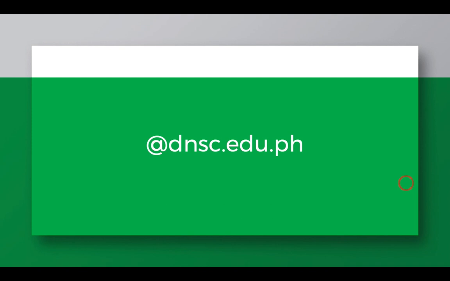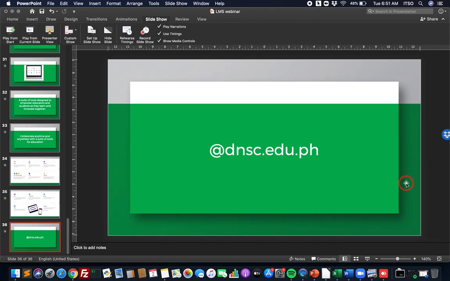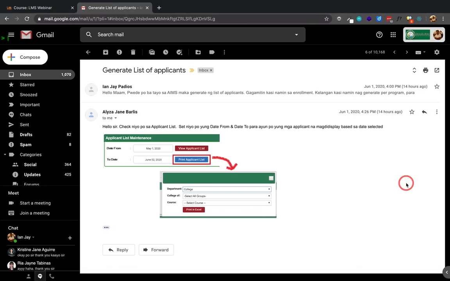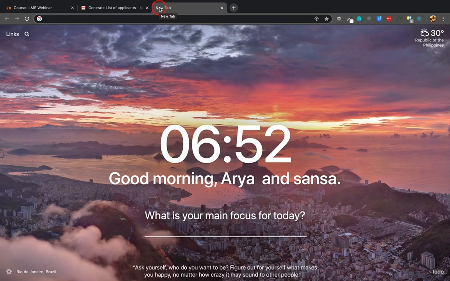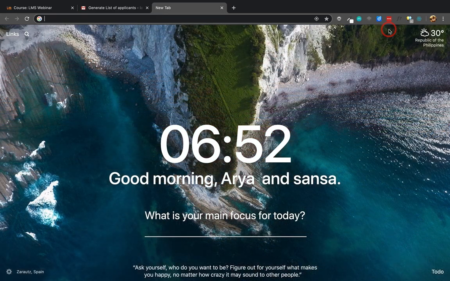So how to access our Google Apps for Education? Actually, we need to open our browser. Then we need to log into our official DNSC email. I think most of you already have an email. If you don't have an email, you can coordinate with the IT services office so that we can facilitate the creation of your emails.